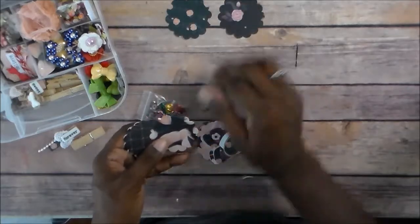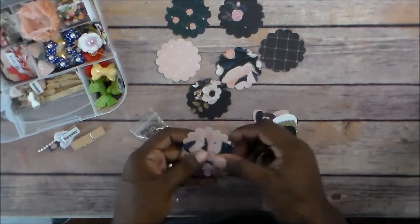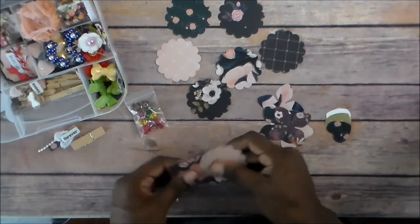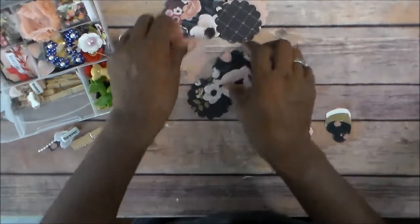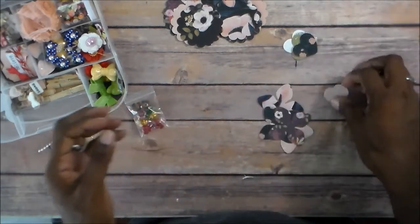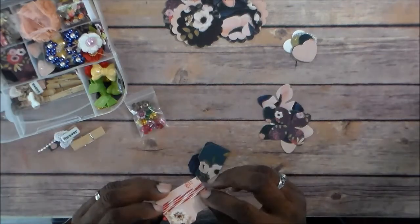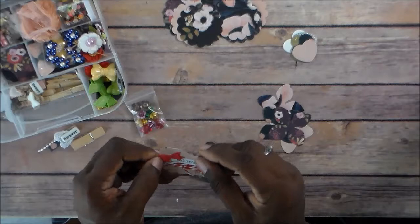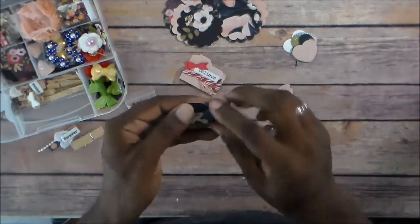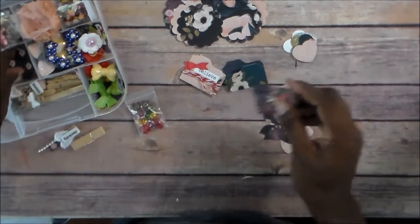So, I like these shapes. She cut me some scallop die cuts and some flowers. So, we might do some out of those. And there's some more scallop die cuts. So we might do something with those and some hearts. This is just white. And let's see what else we got in here. I think it's a little embellishment that she made out of a file folder die like this. It opens up, so I might do that. There are a couple of those in here.